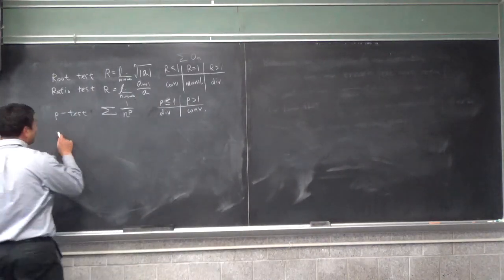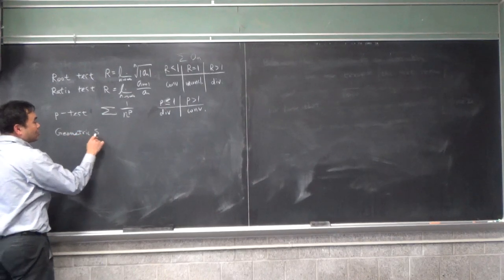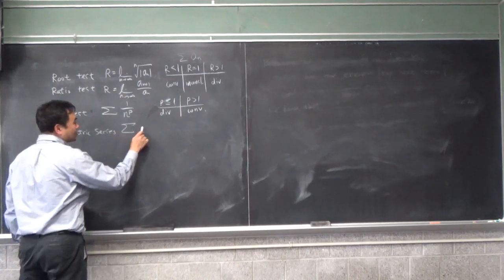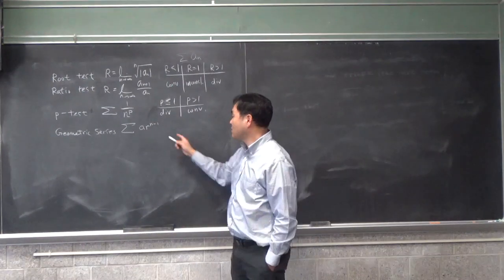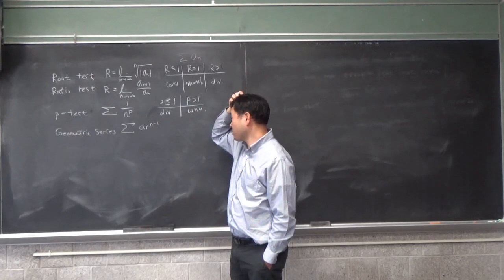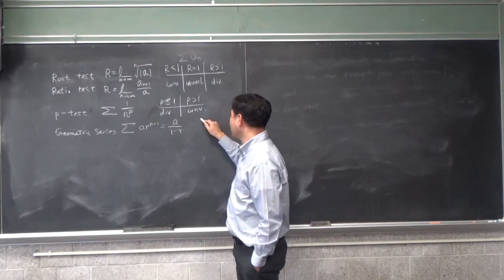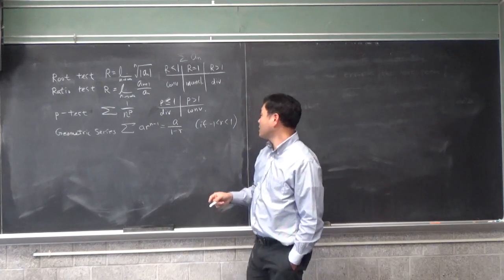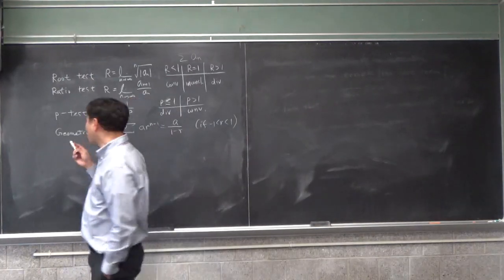Okay, what else? Geometric. Comparison, okay. All right, so let's write geometric first. Geometric series. I don't even want to write the criteria for this, let's just write down the results. So this would be a over 1 minus r if r is in the convergent range, and otherwise it diverges, right?